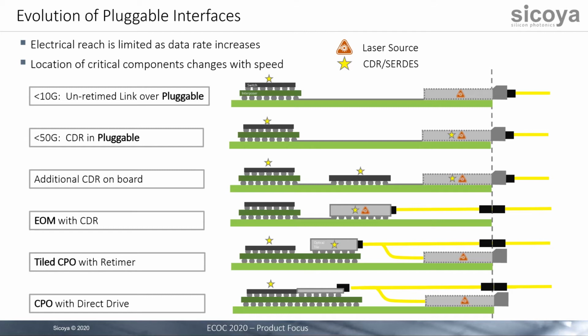And then what you might see as well is keeping the laser source in a place where it can be maintained and replaced if it wears out. So we're showing a remote laser source at the faceplate such that it can be repaired if needed. We realize that photons could be created in the optical module, optical tile as well, but we're just showing it here where the laser is in a relatively cool spot and that can be maintained. So we're calling that a tiled CPO based on the optical tile.